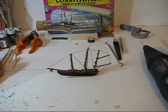I will be doing another one, though. I do plan on making a bigger one that's more complex, but this was a learning one for me. So if you want to learn how to do something like this, pick up a little kit.